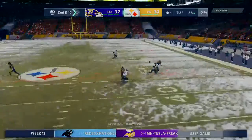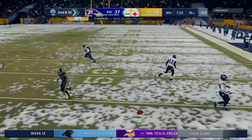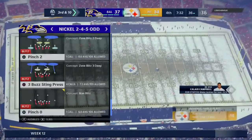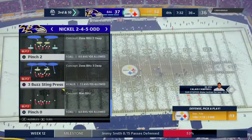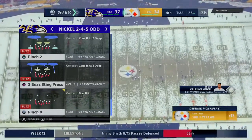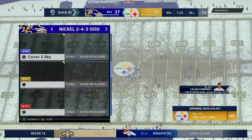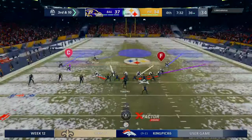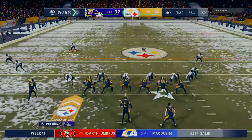To throw again. Huntley. And his throw here is incomplete. The intended receiver there, the rookie Chase Claypool. And it's 3rd down. I think this one offensively, this is one where you just say, let's move on. Let's not even watch the game tapes from this one. Yeah, you might just want to throw it in the trash, act like it was never there in the first place. Yeah, just say we're good.